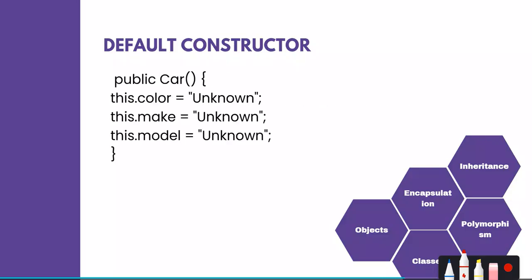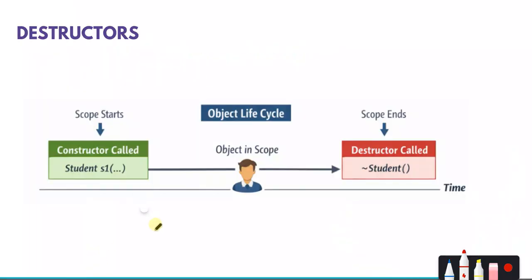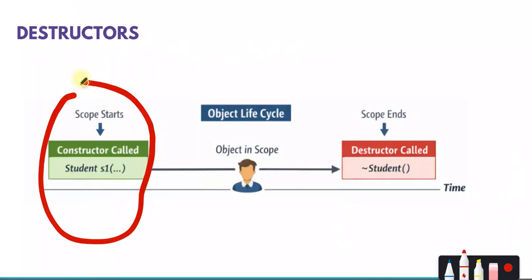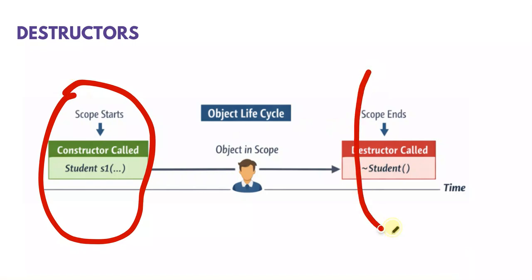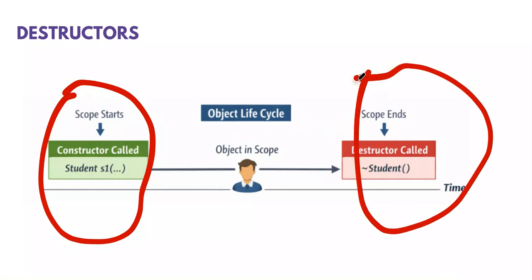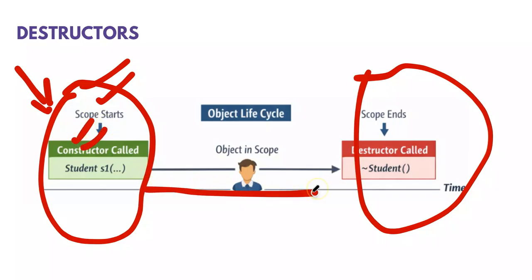And after that, we look at the destructor. As the constructor is responsible for the birth of any object, the destructor is responsible for the death, for the destruction of any object. The constructor initializes the data members. It allots memory to the object, and along with that, if we want to call other classes too in the constructor, the constructor helps in that. After the object creation, its life cycle starts.